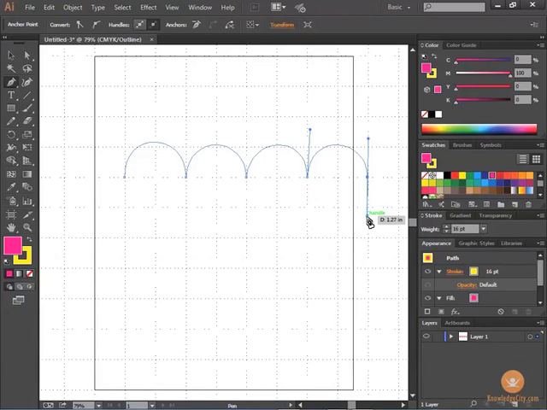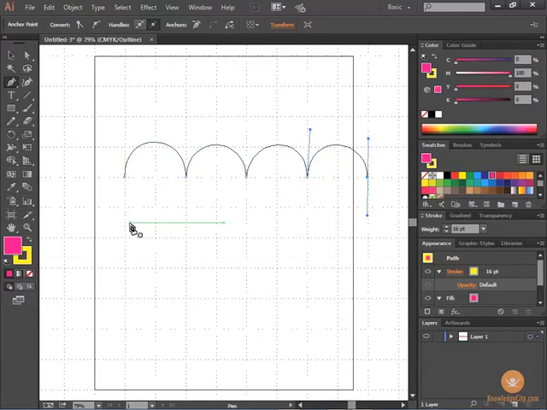So converting, one way to convert is to convert the handles so that you have the correct direction on the curve that you want to have. Let me press P. I want to show you another way to convert, and that is right now all of our handles are smooth. So we have a smooth curve or a smooth arc for each one of these sections that we have here.